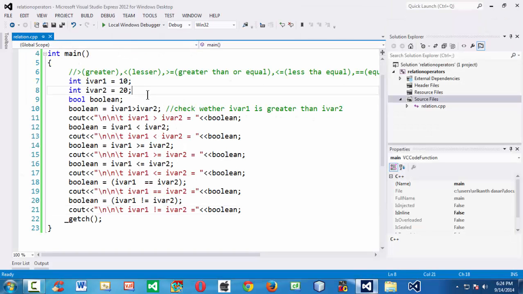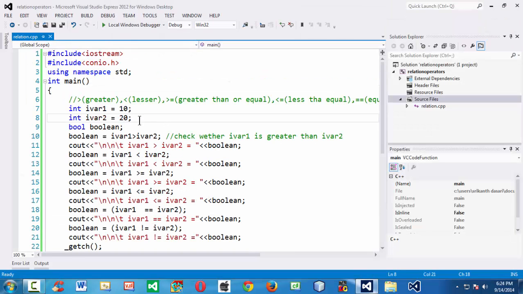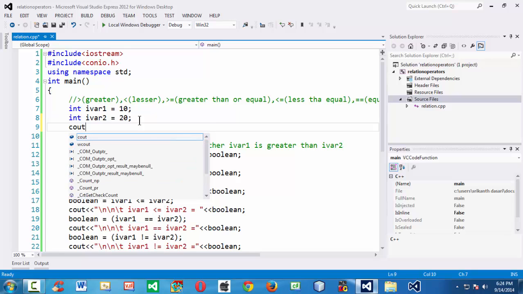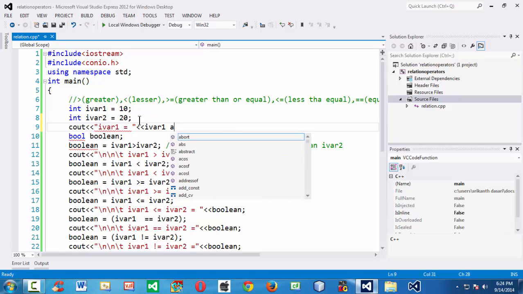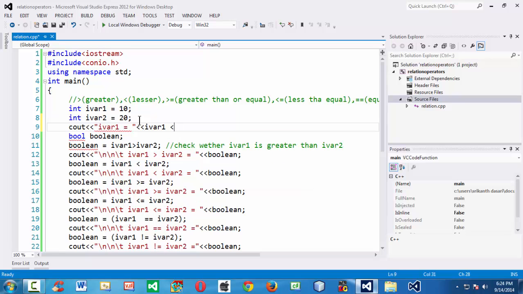For better understanding, let's print out the values of both I_var1 and I_var2 also, so that you get a better idea of how the workflow is going on here. So I_var1 and, again, I_var2 is equal to I_var2 here.